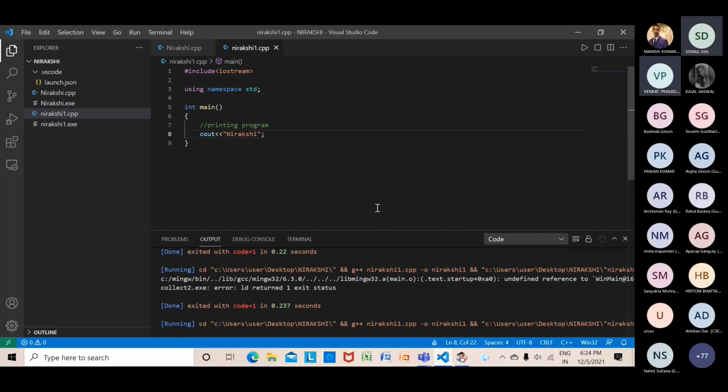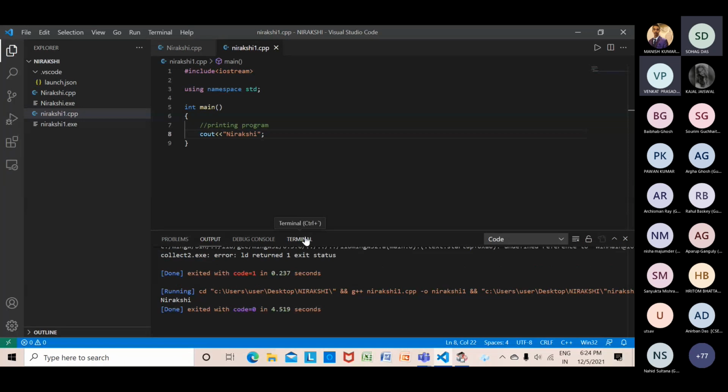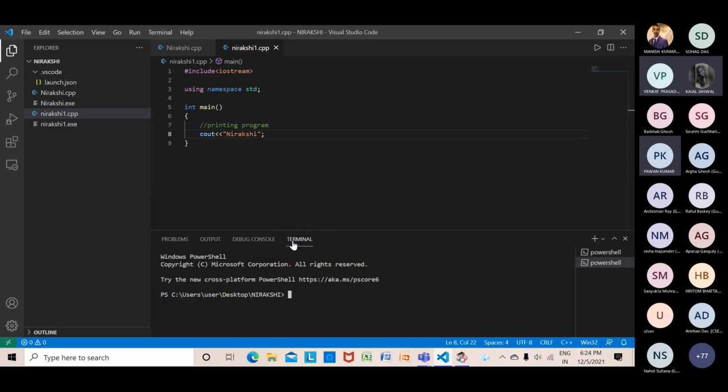Okay, code exited. You did not install the compiler. The compiler is installed, Nirakshi has installed it, and it printed, but the code runner is not set up. It's not done in the terminal. Okay, you need to go to the settings. Nirakshi, you need to come to Discord after the class. For now, you can switch to that output part only.